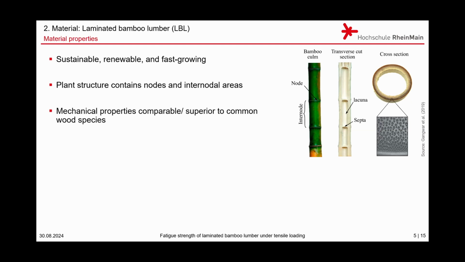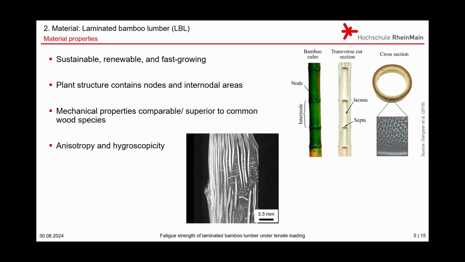The mechanical properties of the bamboo are comparable or even superior to common wood species commonly used in many technical applications, for example, civil engineering. Due to the fiber alignment I talked about, there is an anisotropy resulting, so that there's a difference in the material properties according to the direction of the applied load. In addition to that, it has a hygroscopicity, meaning that the material tends to react with the water in the surrounding environment and thereby adjusts its moisture content. There you can see a computer tomography vision of the bamboo wall. You see all the fibers aligned, and since it is a nodal area, the alignment of the fibers is distracted, and we'll see later on how that affects the material properties of the bamboo.